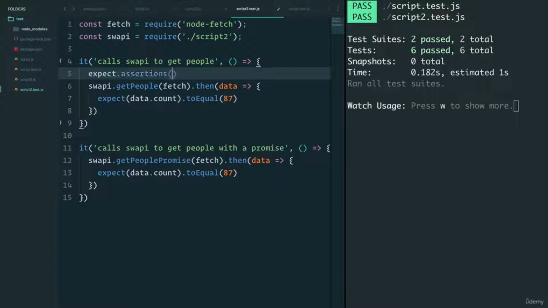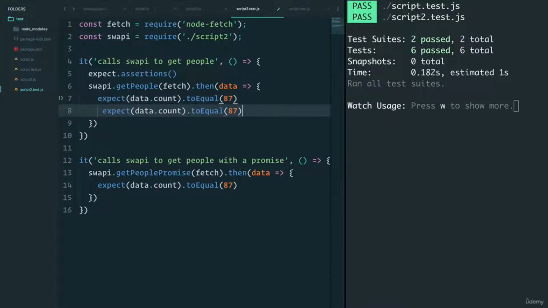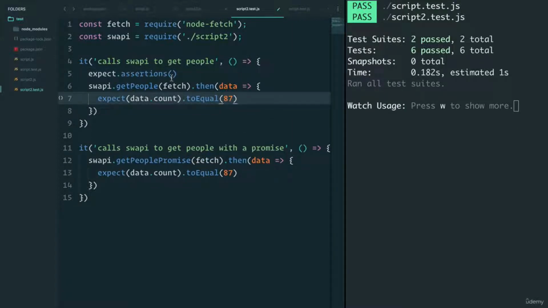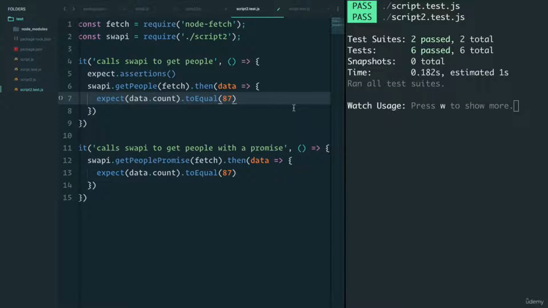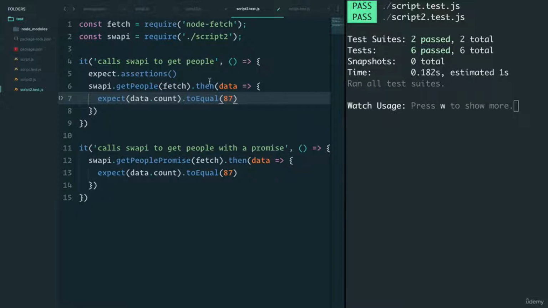expect.assertions. And assertions, remember, assertion library, are these things. These are assertions. So using the expect.assertions, we can say within this if block, we expect 1 assertion. If we had 2, then we should say we expect 2. And this is a good way to test that these things are actually running, especially with asynchronous code.